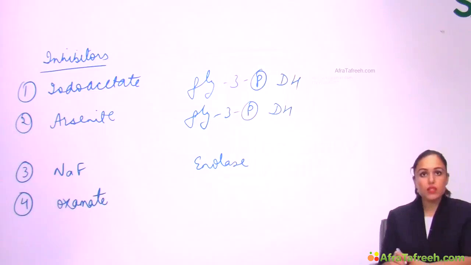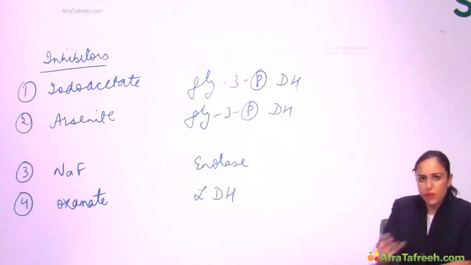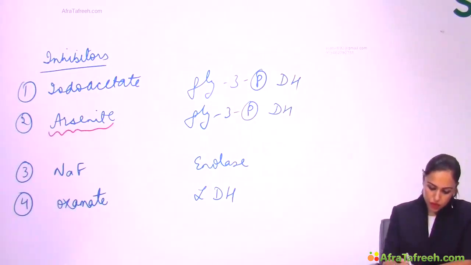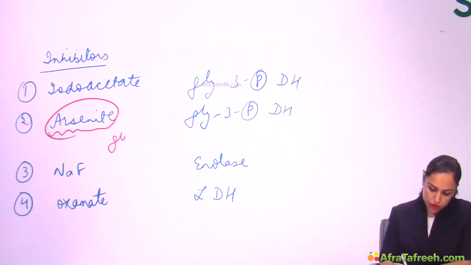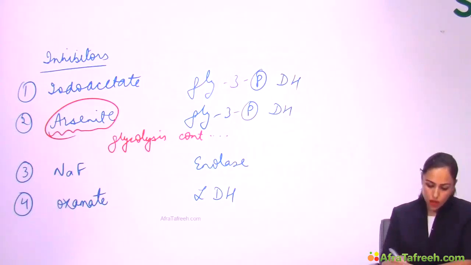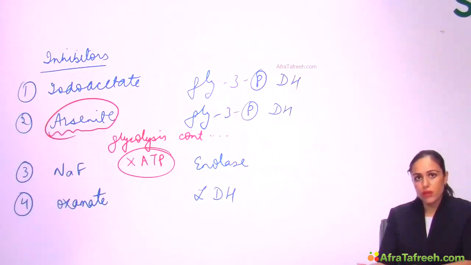This is not oxalate, this is oxamate, which is an inhibitor of the enzyme lactate dehydrogenase. So I have told you these four inhibitors of glycolysis. Inhibitor of glycolysis means when these inhibitors are there, the glycolysis pathway will be inhibited, right? But there is one special thing for arsenate. When arsenate acts as an inhibitor of glycolysis, the pathway is not inhibited. Glycolysis will continue. Pyruvate will be formed, but no ATP will be formed. That is, zero ATP is formed in arsenic poisoning in glycolysis, right?